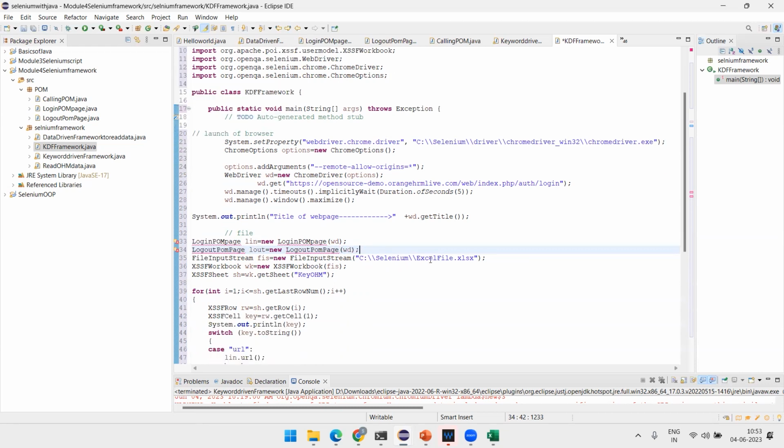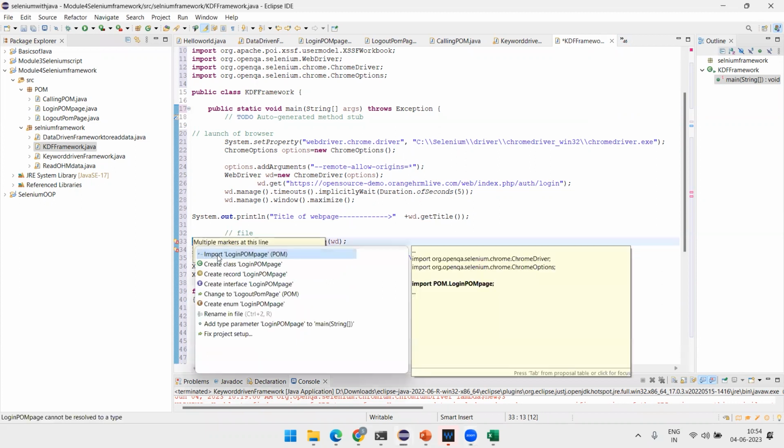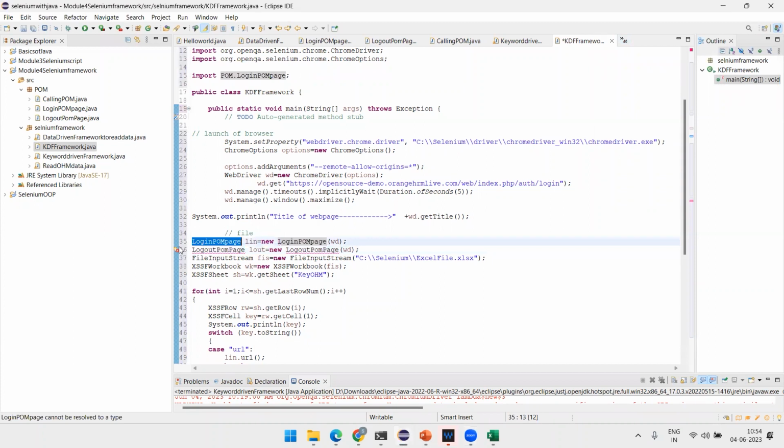Okay, wait a minute. I'm really sorry. So now again it will show type errors because we have to import this. So import login form page and import logout form page. Okay, done.